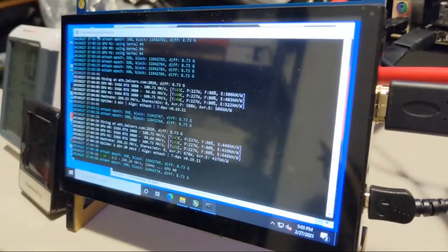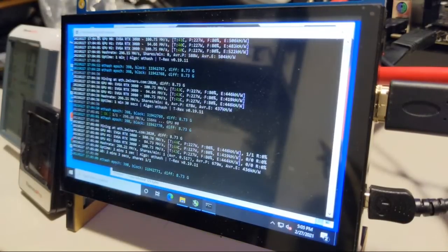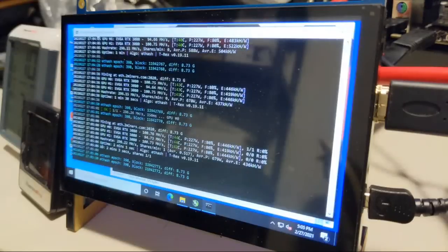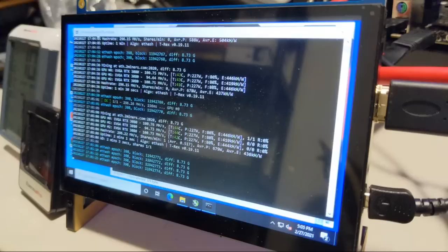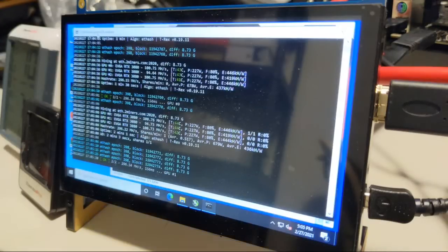Well, we'll keep going up until it crashes, because again, some other GPUs can't go past some memory. And I've tried adding more power, and same thing. It'll just stop working.